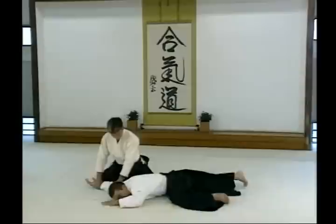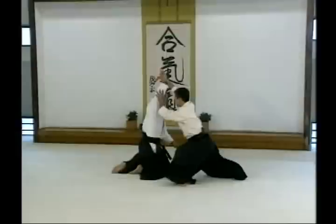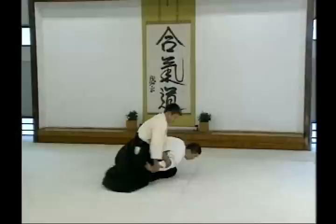For ura waza, or rear technique, pivot behind your opponent after you take control of his arm. Break his balance by using his controlled arm while turning your body and pin him face down.